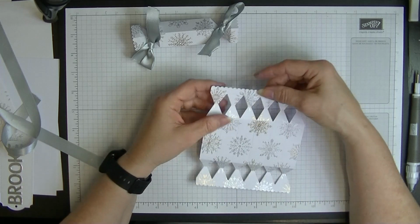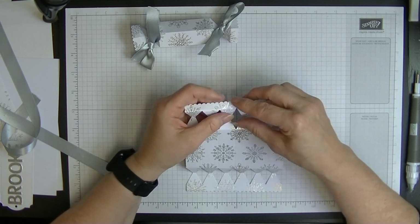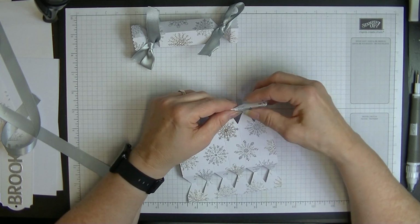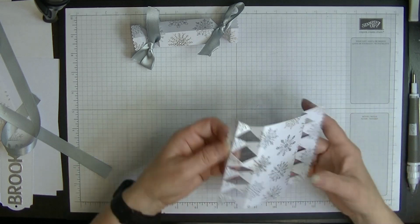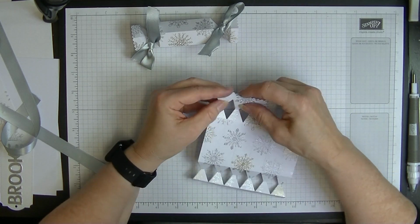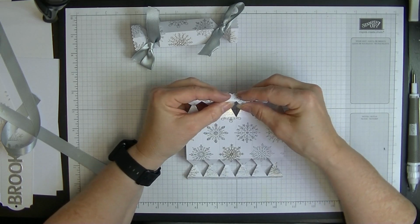And then the last one here is another mountain fold, and that's at the top of the diamonds there. It's a little bit difficult, so I like to actually press it down by hand first before I go right along there like so. So that's that side done. Let's do this side. You can see them, and as I say, you will just need to ease them into place along that score line.